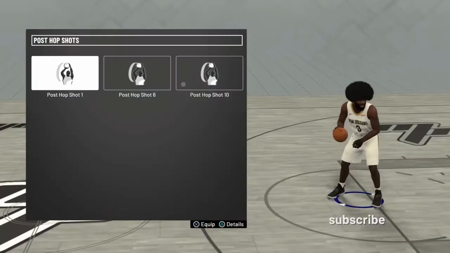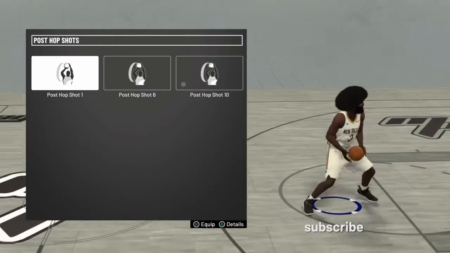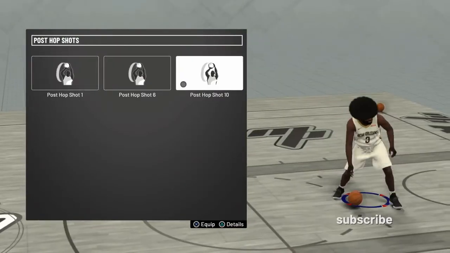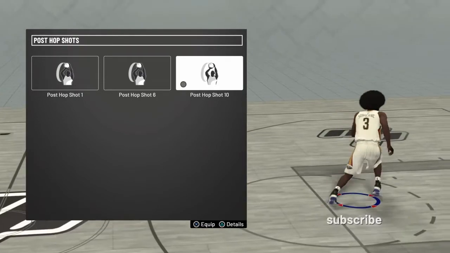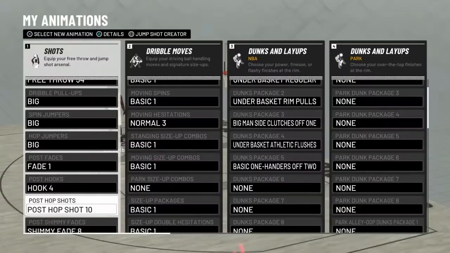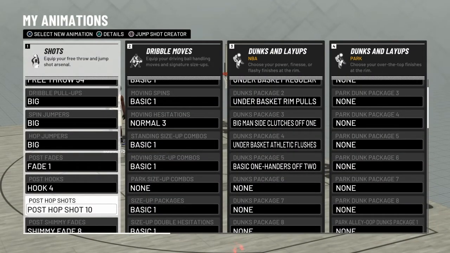Hop shot, I use post hop shot 10. So stop asking, don't ask me again. Or what you use, come to stream, ask me, or what hop shot you use? No, it's post shot 10. It gives you the most space. Post fade 1 used to be the best last year, but it's 10 this year, bro.